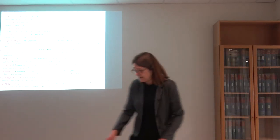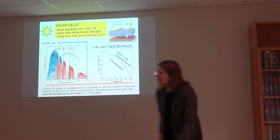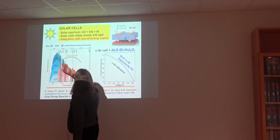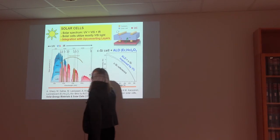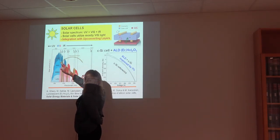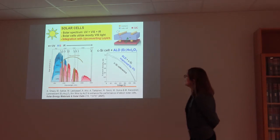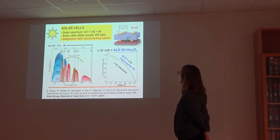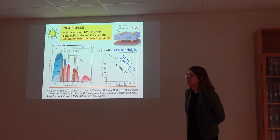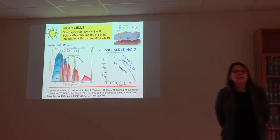Actually, it could be more useful for other solar cells, because silicon solar cells already utilize the IR part more efficiently than the other solar cells. So this is the part utilized by the solar cell itself. For example, ytterbium and erbium are used in some studies for other solar cell types, but they are not useful in the case of silicon, because silicon itself absorbs part of the IR in that range. What we used here was holmium as the most active component, not ytterbium. But those could be used, they are probably more efficient for other types, so they should also be optimized depending on the solar cell type.